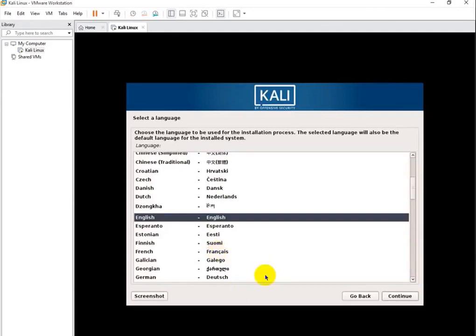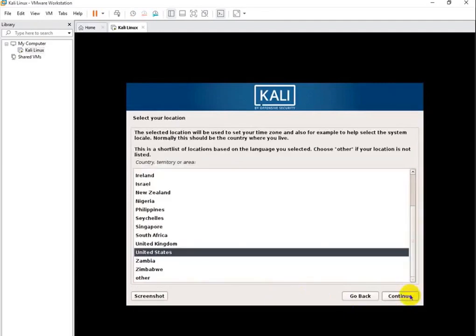So you have an option like screenshot, go back, continue. So you can take a screenshot of this screen if you want to. And you can select the language that you prefer. So just click on continue and select your location. You can select any location you want to.